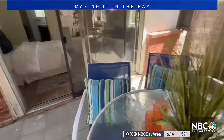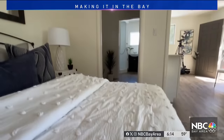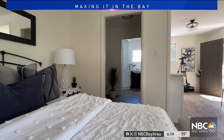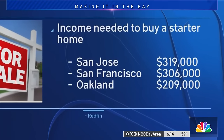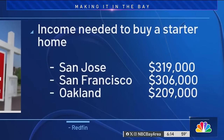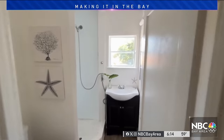It's a highly desirable location, great neighborhood. You're at the end of the cul-de-sac and property values around you are in the four and five million dollar range. A house like this used to be known as a starter home, but around here the starter home may be a thing of the past. Redfin found you need to make more than $300,000 a year to afford a so-called starter home in the North or South Bay. That's not what starter traditionally means. Without building more homes, you're going to have homelessness, poverty, and a middle class that can't afford to live here.